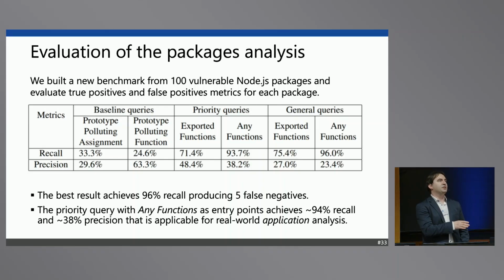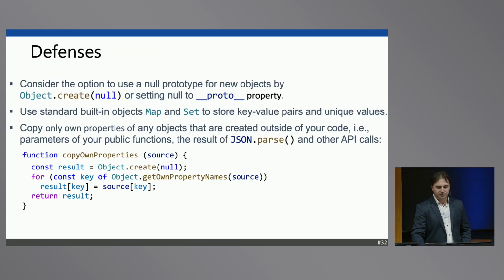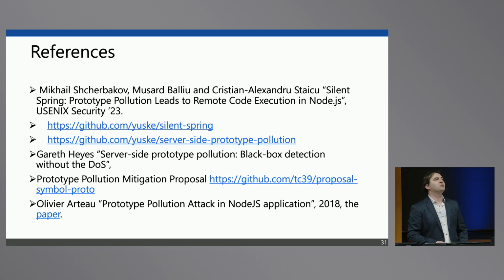Absolutely. I'll show you this slide here. What you see in these baseline queries is what already exists in CodeQL. What we do in this work is extend it significantly, because you need this special language feature support, so we want to cover as much of Node.js as possible. The other part is the data flow, this multi-label taint tracking that I mentioned. So if you want to search for prototype pollution in your code base, I would suggest you look at our tool. I think it's a little bit better. Okay, thank you again.